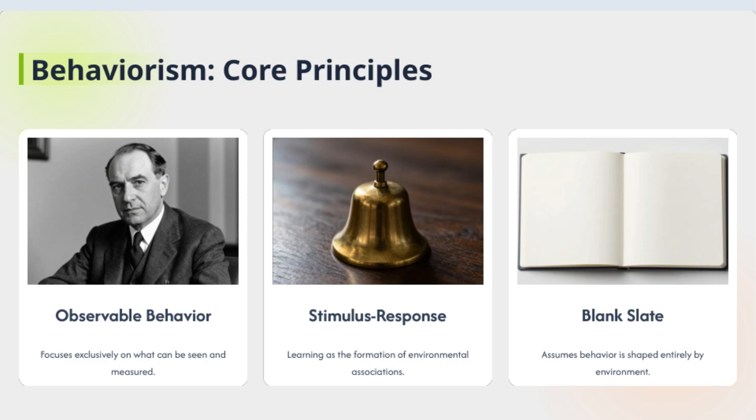Learning, in this context, is seen as the formation of associations between stimuli and responses. Essentially, when a particular stimulus occurs, it triggers a specific response because we've learned to connect the two through experience. This brings us to the stimulus response model, which focuses exclusively on observable actions, what we can see and measure directly. It emphasizes that the key to understanding behavior lies in these measurable responses to stimuli, rather than internal thoughts or feelings. All of these ideas are central to behaviorism's core principles, which prioritize observable behavior and environmental influences.